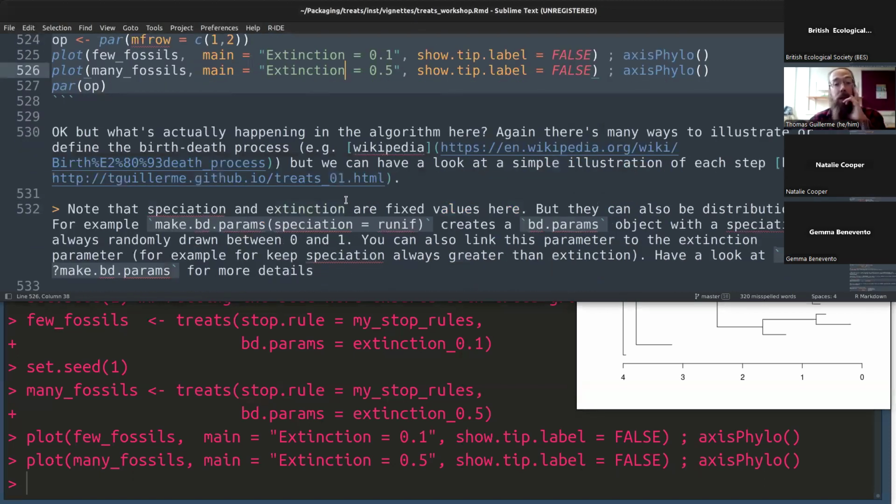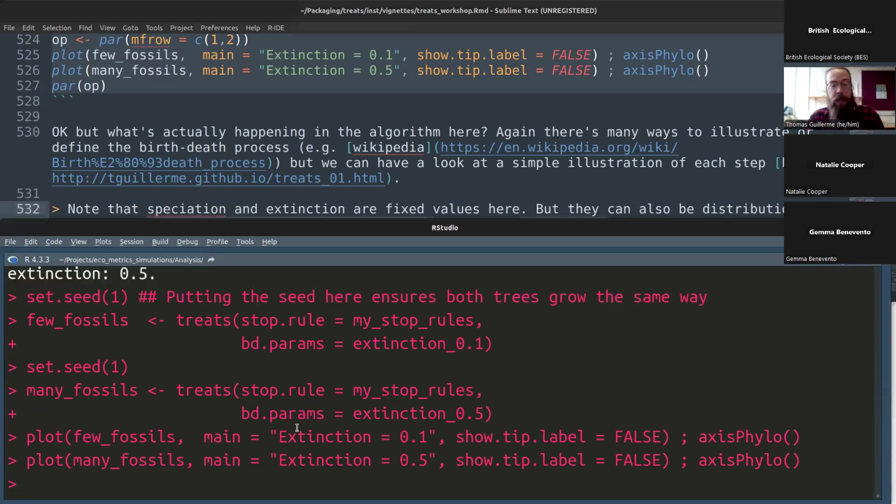Again, there are a lot of packages that can do that already. But here there is already the start of modularity, because here I've put just single values, for example extinction equals 0.5. But you can put multiple values or even sampler functions. For example, runif is a function that randomly samples from a uniform distribution.